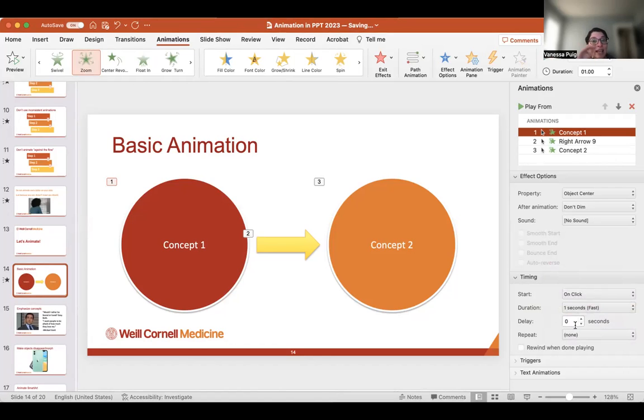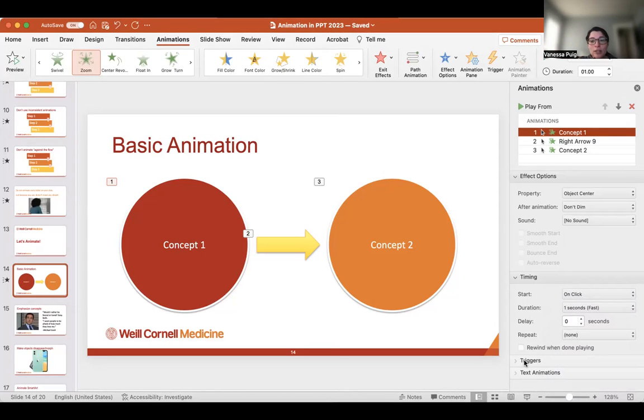And I can also add delays between animations, especially if I've automated it, and just put a number here in terms of seconds. I can even have it repeat if I wanted to, however many number of times I want it to, even into infinity until the presentation is over. And this might be helpful if you're in more of a kiosk setting. Maybe you're at an event where you've got a monitor and you just want something looping on screen. Maybe you've got a process that you animated that you don't want to have to manually go in and show over and over. You can always just repeat it so that it does it and you don't have to worry about it. And it's just displayed there.